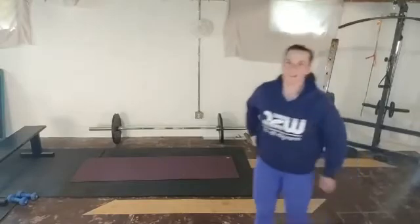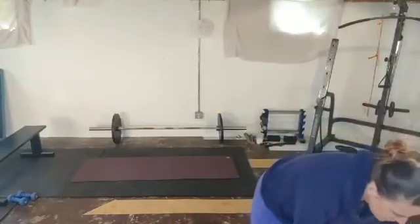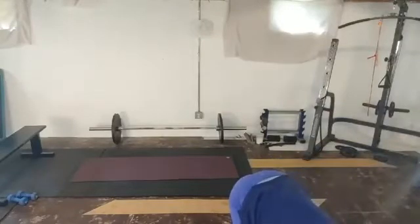First round down. So now we are going to time things up. Okay, so some split squats.